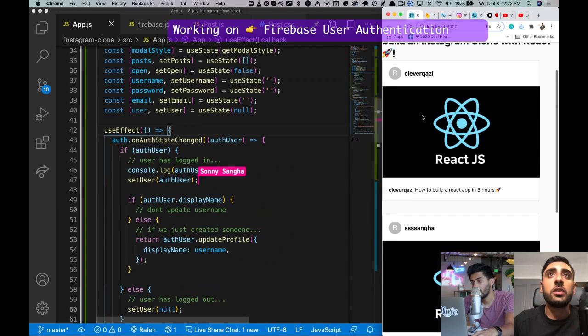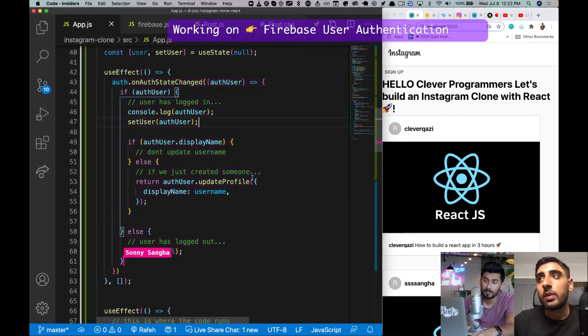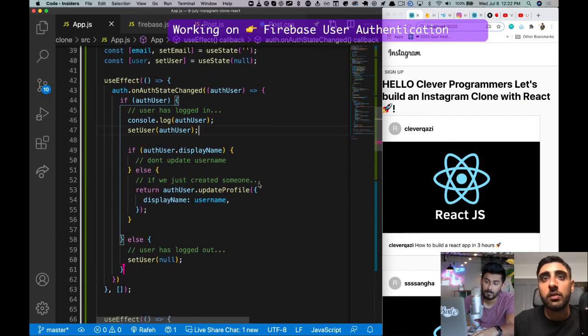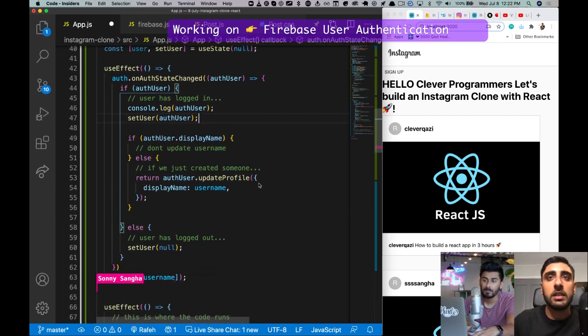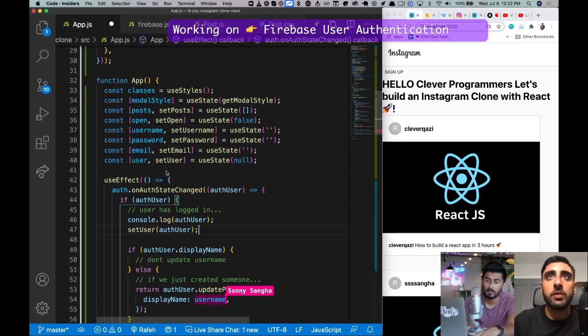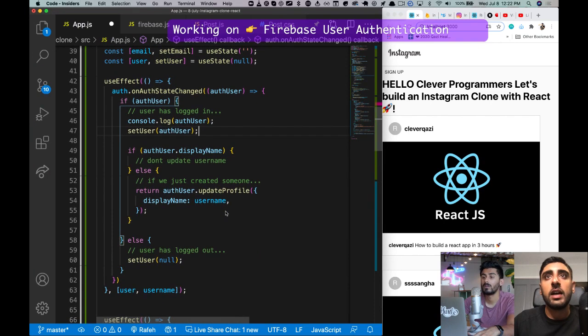So now we've got two things. We have a listener, and there's one tiny step we need to do now. Remember, guys, we're using username here, and we're also using the user. We're updating the user, and we're using username. That means we have to include them as dependencies here, because we're saying anytime they change, the effect has to be fired off. Whenever you use a variable, for example, we're using a variable here and we're also using user.